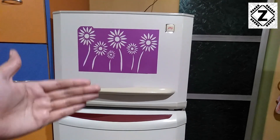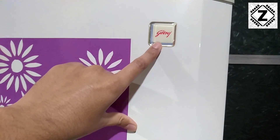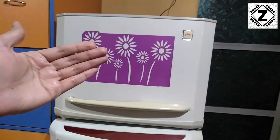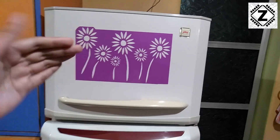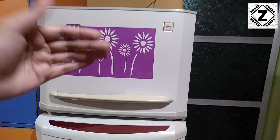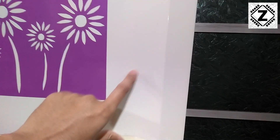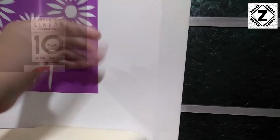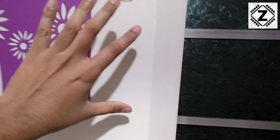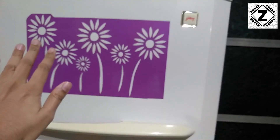This fridge comes from Godrej — you can see the Godrej logo. Being somewhere around 15 years old, we brought this fridge in 2006 or 2007. Being 15 years old, it does not come with those nice little star stickers. Modern fridges will have a sticker saying 3 star or 5 star, but my fridge did not come with that because that kind of rating method was not even invented back then.